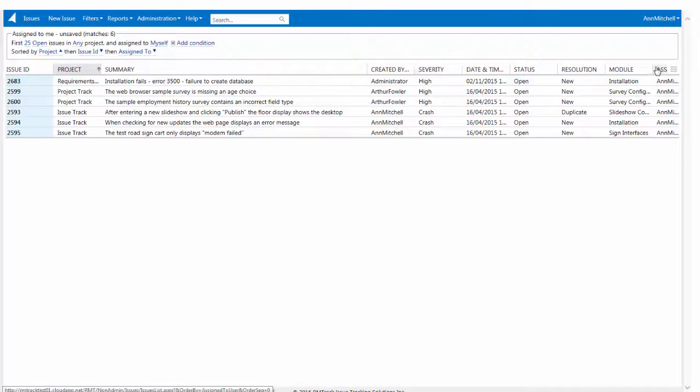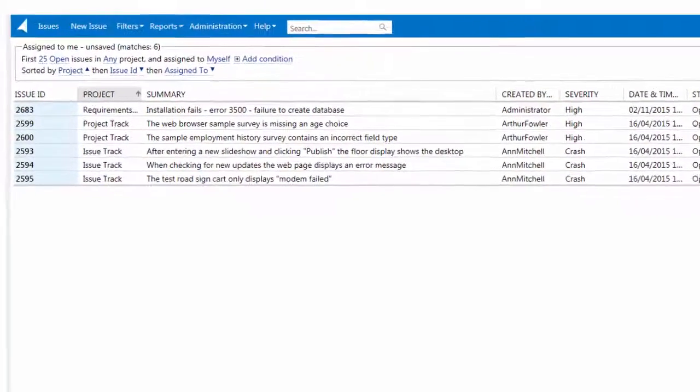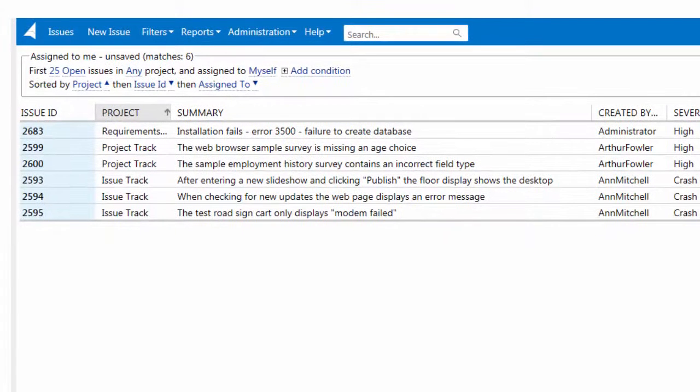In version 6 of RMTrack, all of the details about the issue list display, the filter criteria, sort fields, what fields to display, and the column widths are all stored together with the filter. When we started this session, we were using the default filter Assign to Me. Note the filter name is now changed to Assign to Me Unsaved.